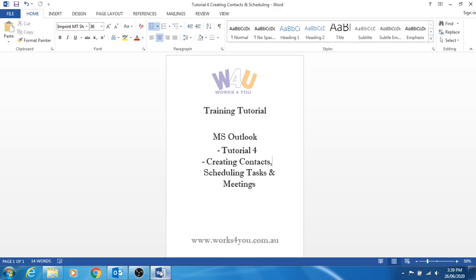Obviously, this is quite helpful because if you've got your contacts in Outlook, it will automatically recognize contacts when being received, for example emails from those contacts, and you can actually automatically get the program to sort the emails out as per that contact into a certain folder. Another good feature of having your contacts in Outlook is you've got their details, their email address, contact details and whatnot on hand at any one time. So yeah, we're going to be looking at that.